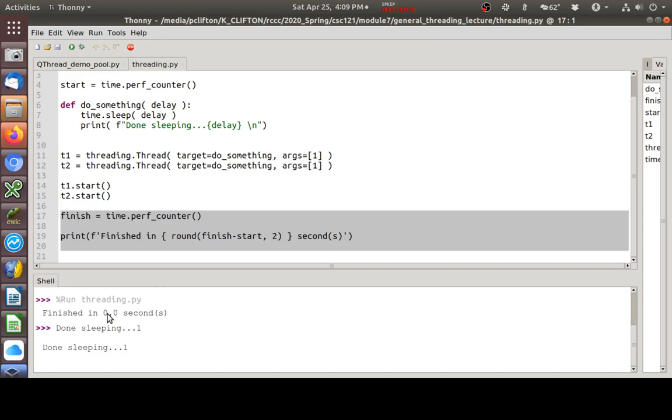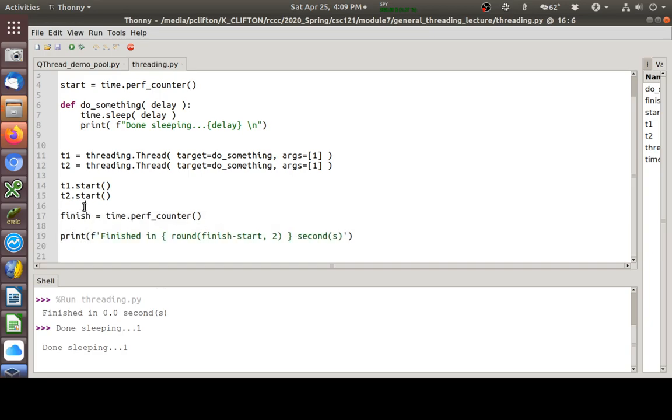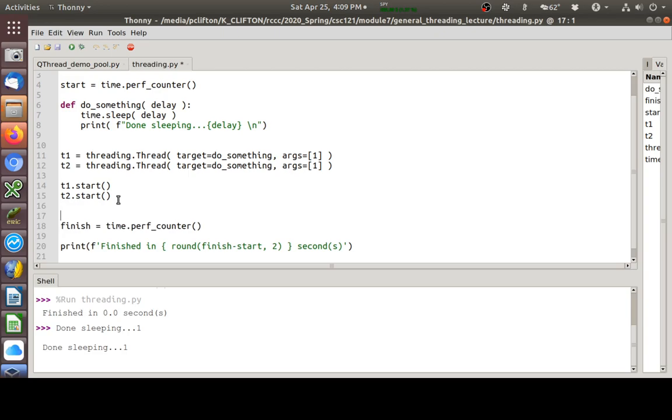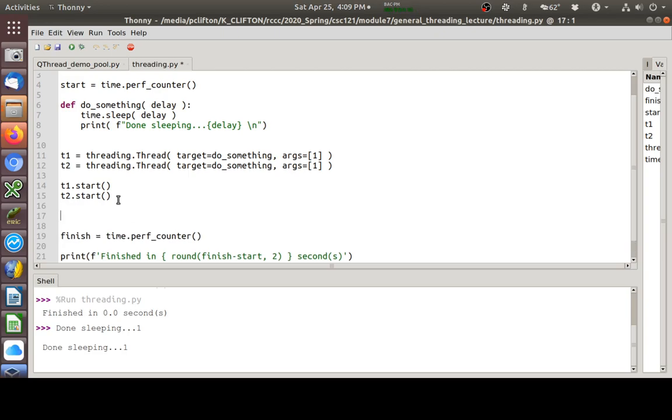So if you need to wait for those threads to finish, now there are times when you don't need to wait, okay? But in our case here, in order for our time to be right, we've got to wait for each of these threads to finish. So what we're going to do here is put a delay in our program by making our program wait on both of those threads to finish, and you do that with the join special word that comes in the threading library.